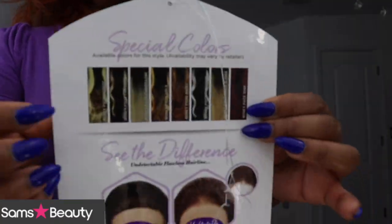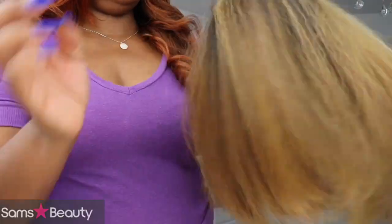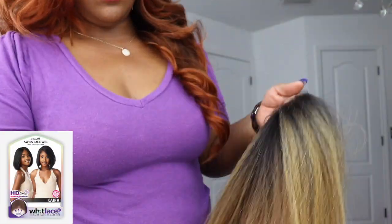You get about three or four combs in this wig and adjustable straps in the back. I love that it comes with a dark root and so many colors. Here is the wig — as you can see it comes to like this 1B root and then has all these different goldish and blondish colors in it. What I'm going to do is take those baby hairs and use my hot comb to push them back into the wig. The lace is pretty light on this, and I'm showing you the hairline straight out of the pack — it looks really really good.